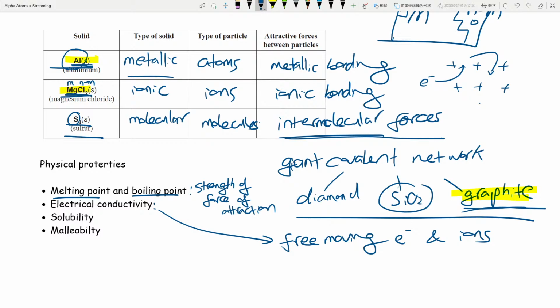Now MgCl2, this is normally a really common question. The ions are bonded like this, the positive bonded with the negative, and the negative interacting with the positives. So it's a 3-dimensional structure. If it's a solid, it's not going to conduct electricity because the ions are not free moving. They're locked in that 3-dimensional structure. But if it's molten, meaning melted, or dissolved, so it becomes aqueous, they can conduct electricity.